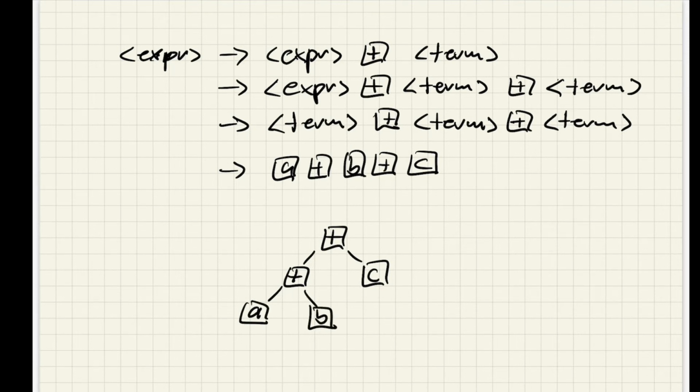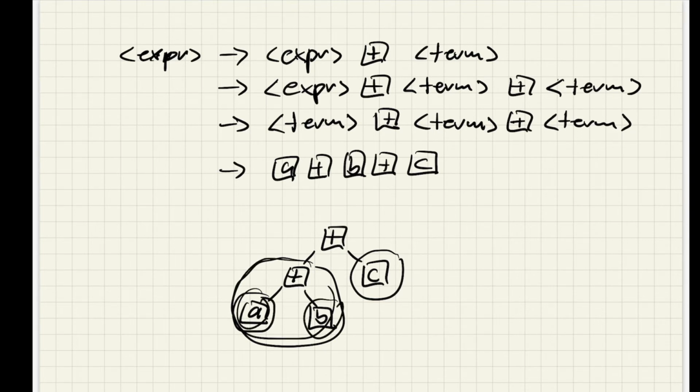Now, for evaluating such an expression, you start here at the root node and then evaluate it recursively, for example. That means I have to add the result of the left-hand side with the result of the right-hand side, or the value of the left-hand side with the value of the right-hand side. For getting the value on the left-hand side, I first have to use the value here in this node on the left-hand side, add to it the value on the right-hand side, and then you see this recursive structure.